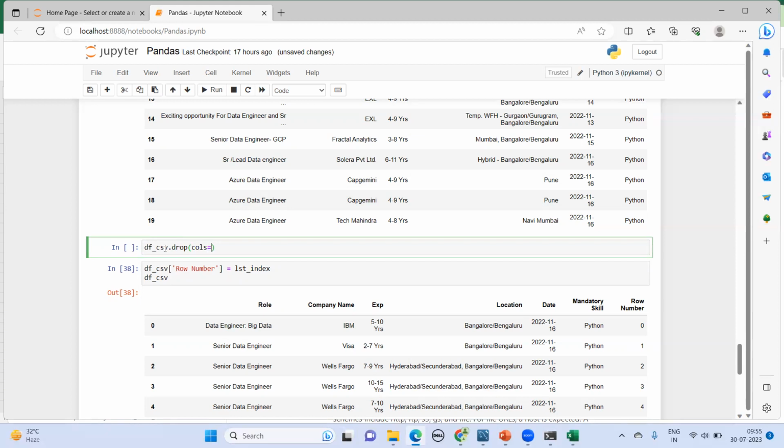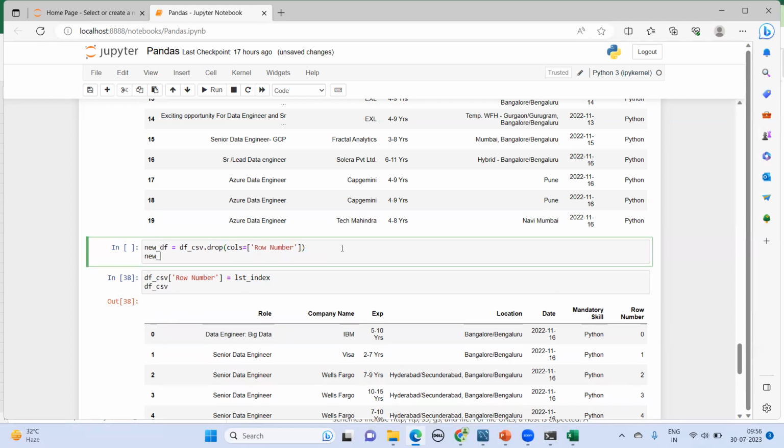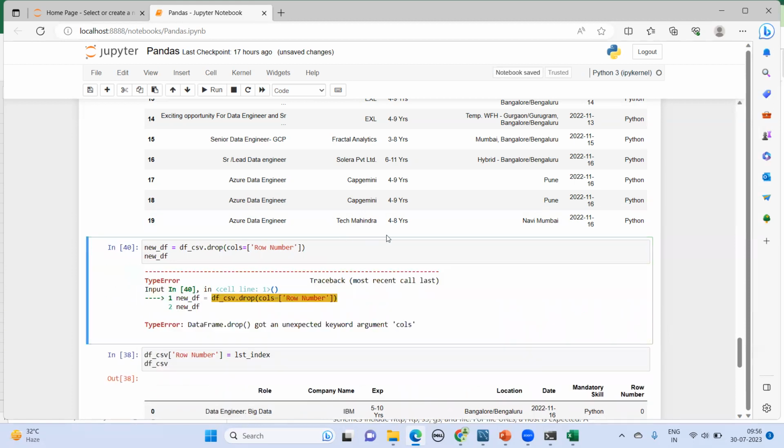The name of the column is row number. This is going to drop it, but it will create a new data frame, guys. So let me call it a new data frame. Okay, and let's see if this is working or not.